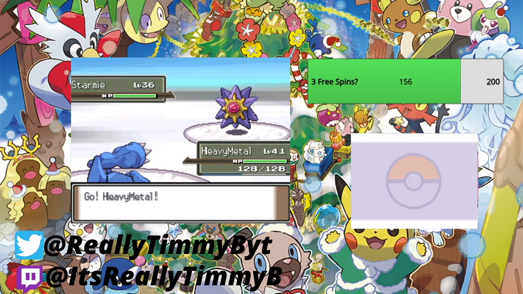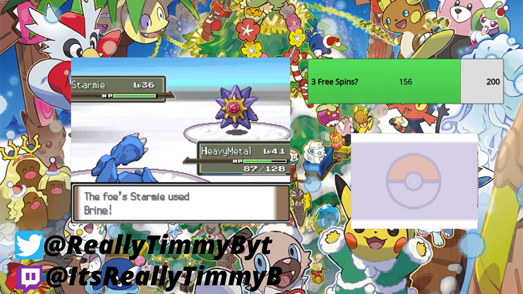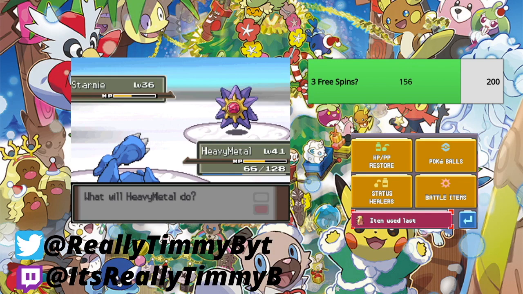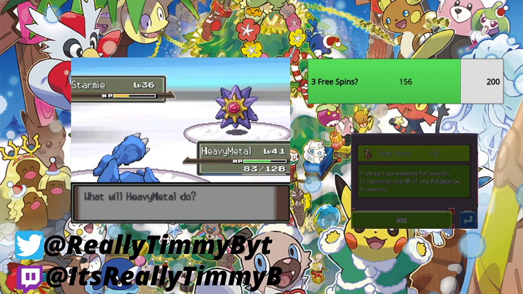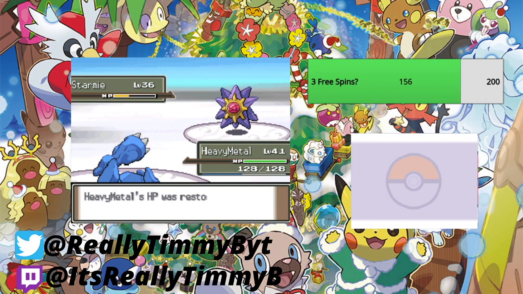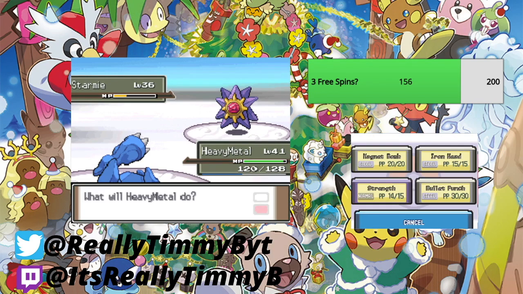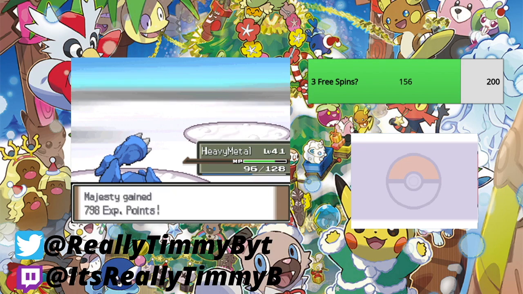I'm so a Starmie. Hey. Oh, Starmie, I'm so sorry, but we have to take you down. Let's use a little bit of Strength. Brine! Okay, so we gotta heal up, because Starmie wants to mess with me. Brine again? Okay. Just don't use Brine and we'll be fine. Octazooka and you miss. Perfect. Okay, so nothing should take me out here. We'll use another Strength. Brine again. Okay. Whew.